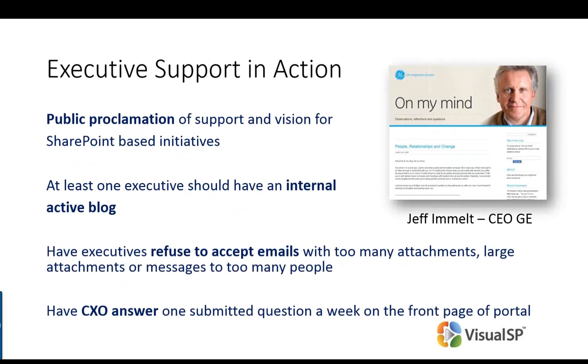And then this one, which is pretty easy to do, have all the executives take turns, or have one executive answer a question of the week. Directly, the answer goes on the front page, the main home page of the portal, or somewhere where you want people to go. That also draws their attention, pulls them in, keeps them going. So overall, looking at this thing, just remember, you want people to go to the portal. You want them to interact more with it. And this way, the executives concretely show their commitment.